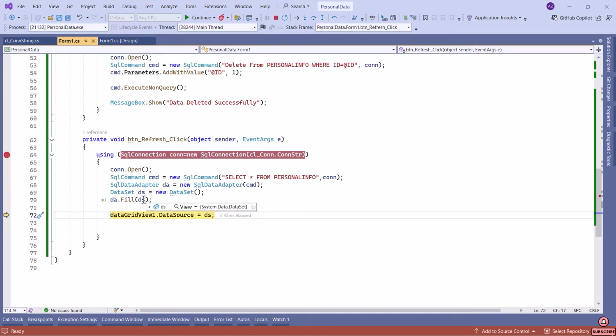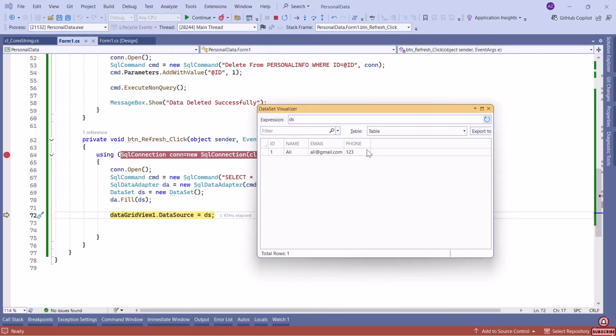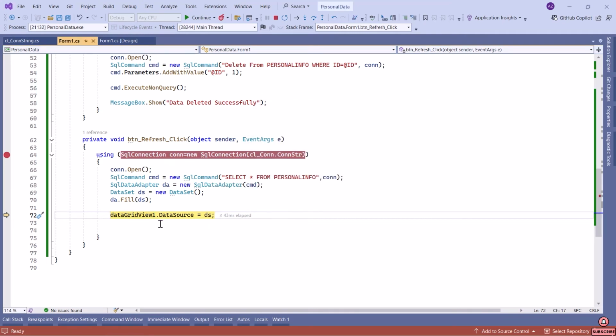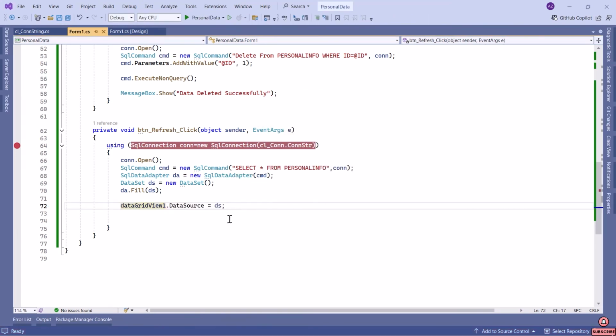When you go with your mouse on an object, you can see the data that's located in that object. I put the mouse on this object, click view, and as you see here, the data is already there. But why it's not showing in the data grid view, I will tell you. The problem is this code. I made it stop. So when you use this data set, you have to address which table you want to show. I click dot Tables[0], which means the first table located in our data set, and pass it into the data grid view's data source.